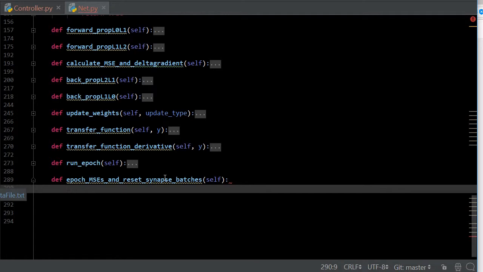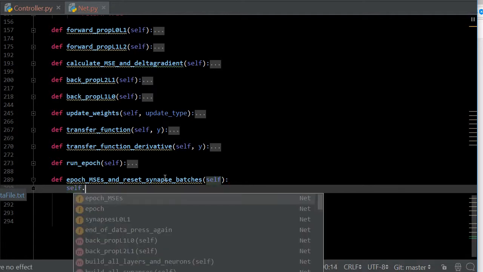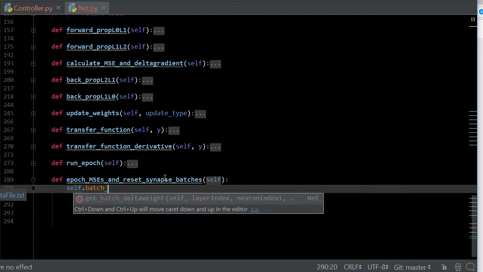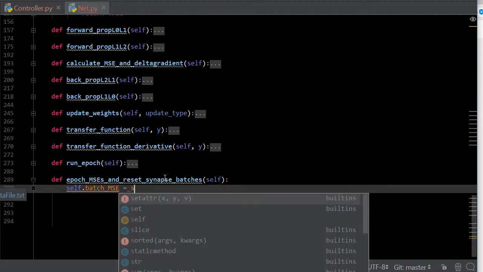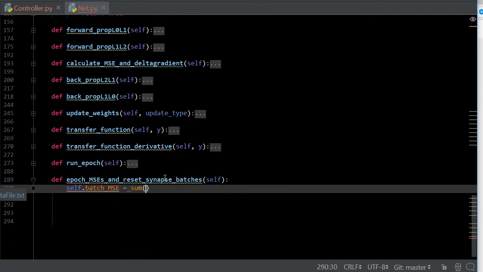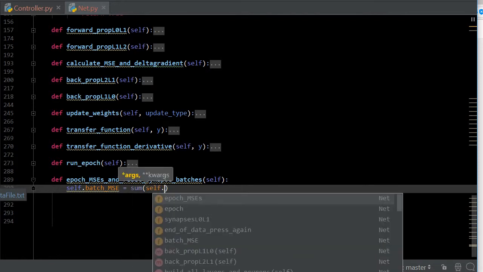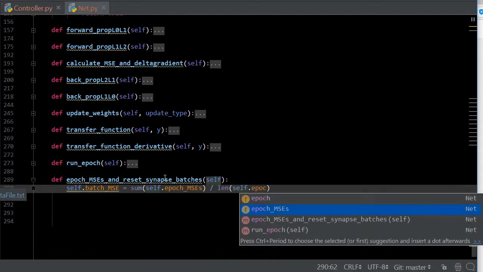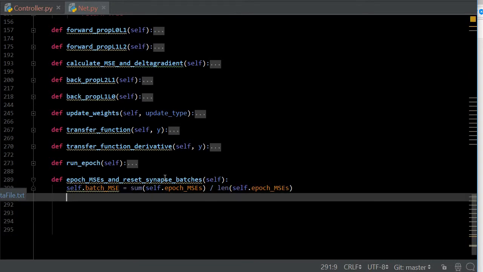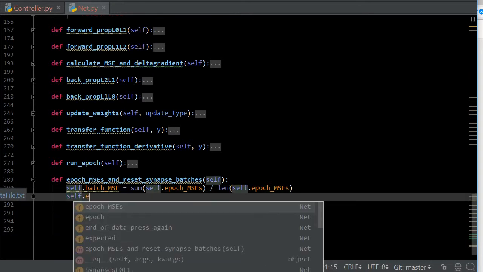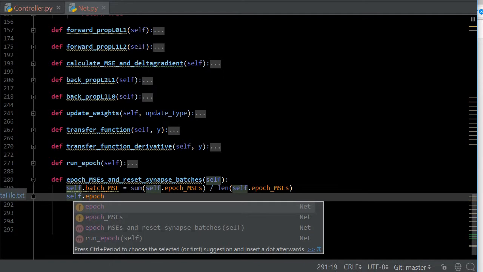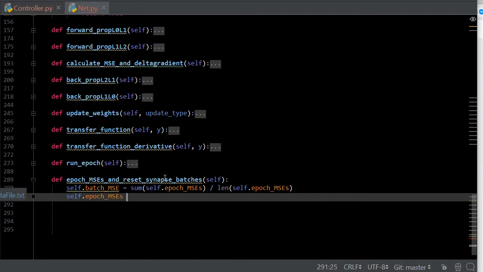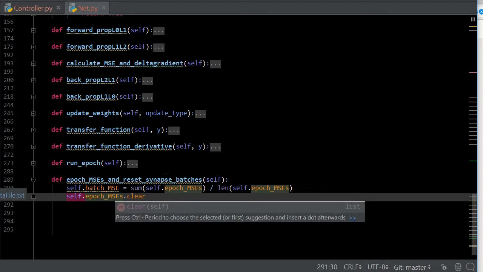So we're going to calculate the average of all the batch MSEs by taking the list and dividing it by the length. And then clear it after that.